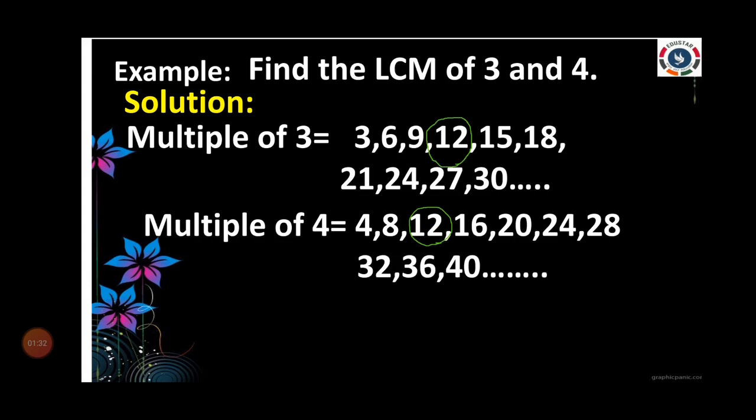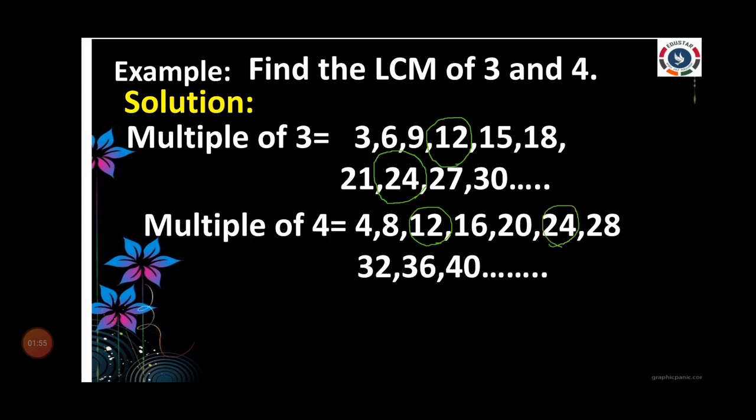So this is a common value, and we are going to find whether we have any other common multiples or not. I have one more, 24 and 24. Both numbers have 24. Here 24 and here also 24. The remaining numbers do not match. So both have 24, and I circled both 24s.